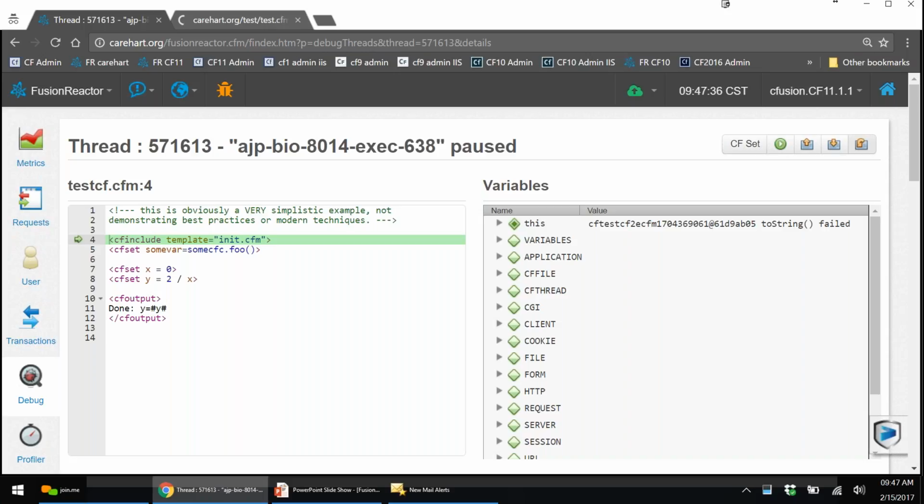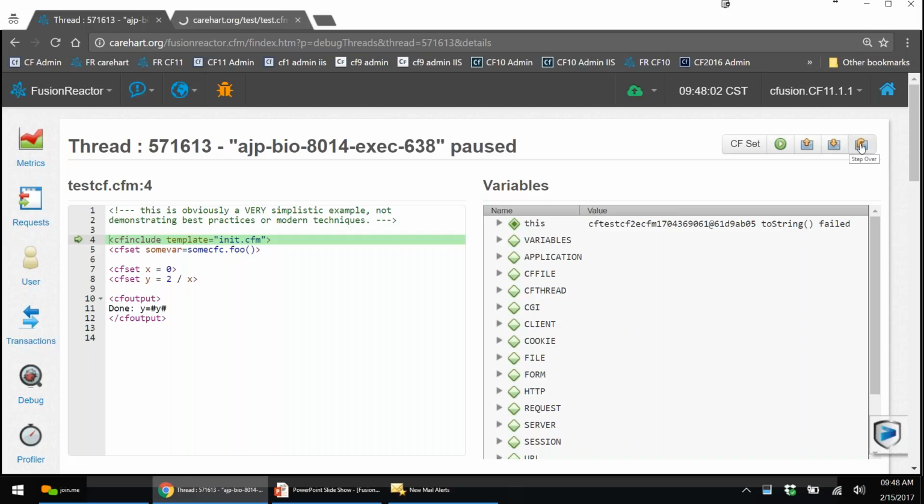Now at this point, I could step into it. For those that know CFML, that's another file being included into this file. I could step into it and see what's going on in there, but I want you guys to see you don't have to do that. There's a step over button. The purpose of the step over button is to say don't go into it, just execute it. And normally you should just use step over all the time. But step in is if you want to see what's going on in there.